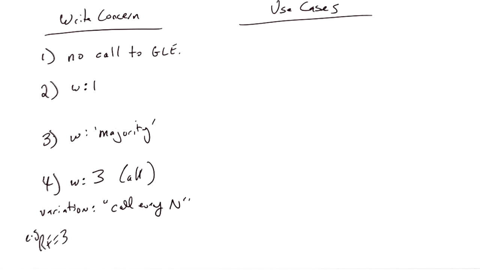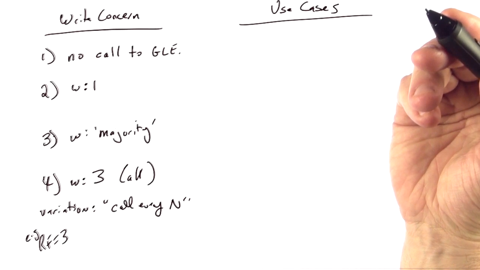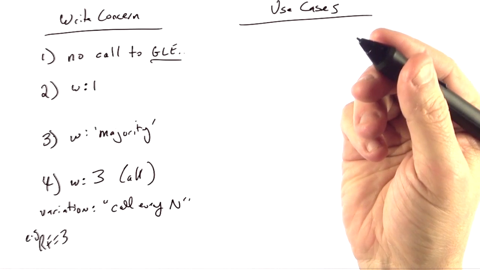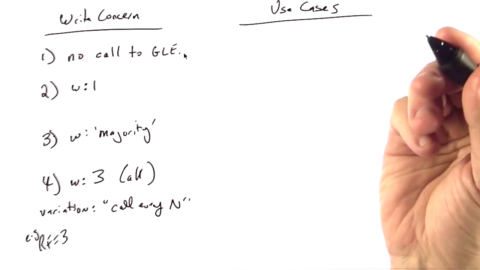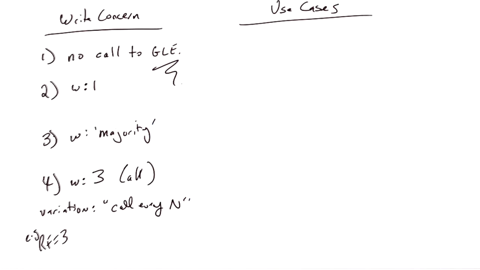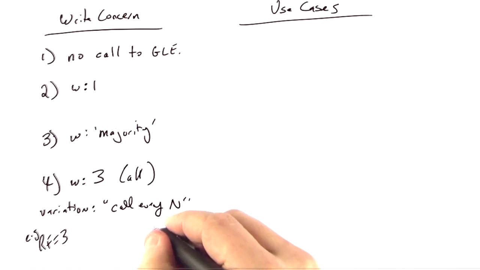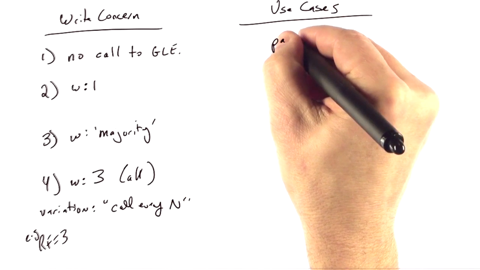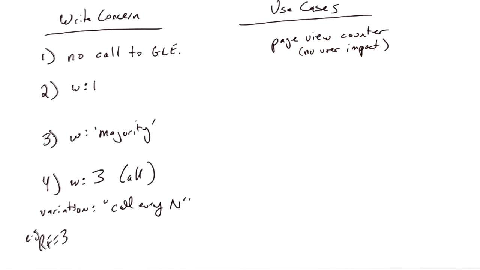You know, the question is twofold. One is we're going to increment this page view for internal monitoring. If we get back an error, what are you going to do differently? Are you going to report it to the user? No, because the user doesn't care about your page view counters. You might want to get that error back so you notice something is wrong, of course. And we can talk about that with this pattern in a minute. So there's a way to get there anyway. So this sort of thing, a page view counter, where there's no user impact, might be one of those.